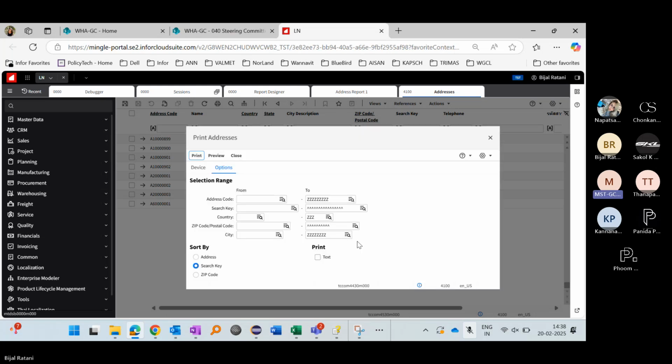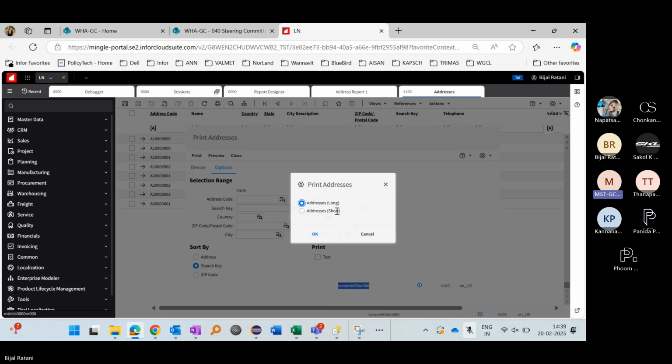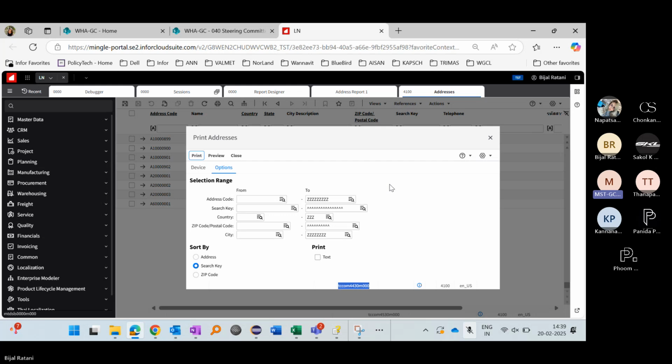Can anybody tell me on which extension can we do that? Reports are printing on this session, correct? So we can add a report on this session extension. Is it clear? Reports are linked to your print session, correct? So when you want to add a custom report, you will add it on the print session's extension, correct? So let's create a session extension for this.